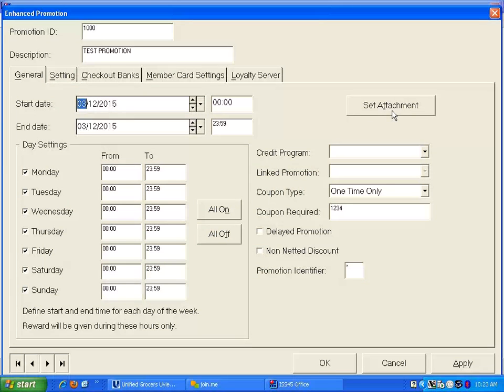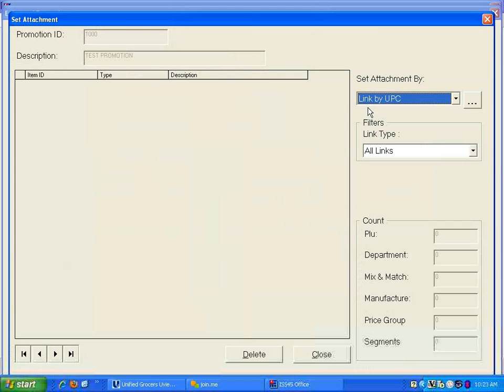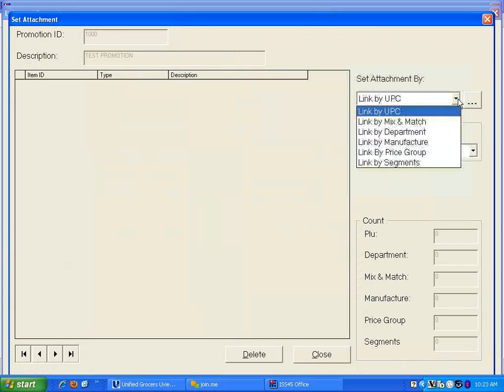But without that, you would do this set attachment, and this is where you're telling it what items are in this deal. Your choices are by UPC, mix and match code, department, and then these three typically, unless we set up price groups or set these up, don't really apply. These would be your choices.